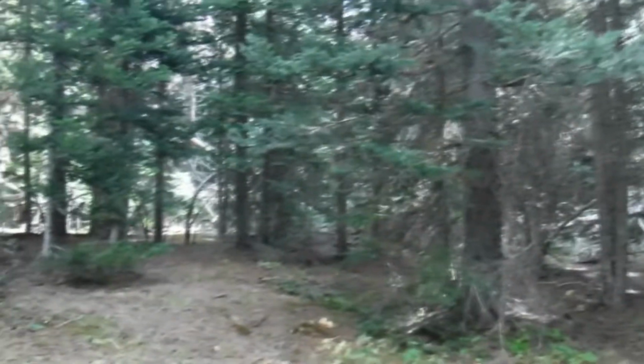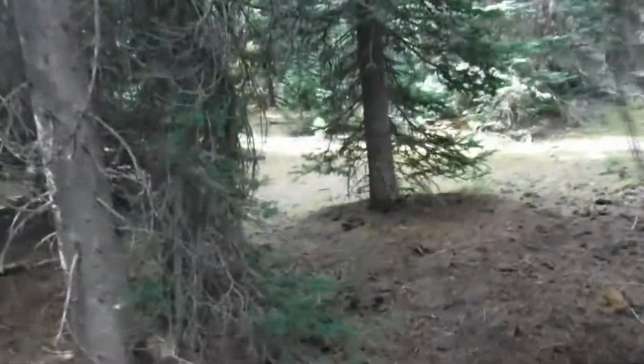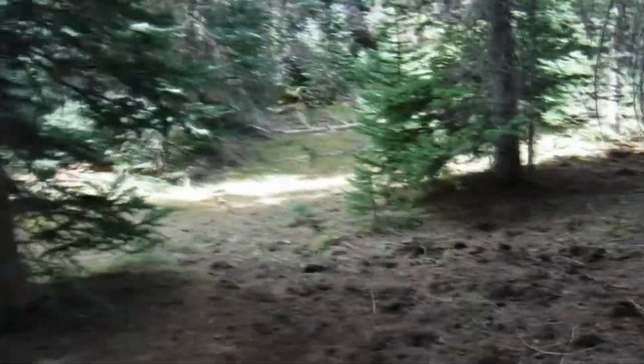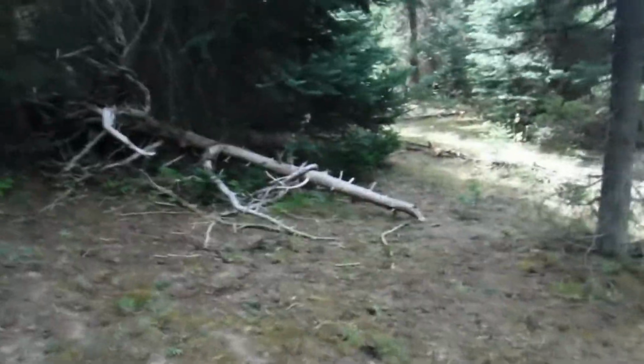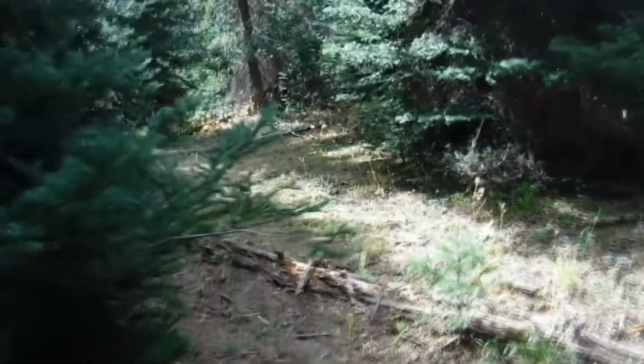I may work out that way more. Maybe I can find a path that'll take me there, but boy, I was just amazed walking out through this, and I keep getting blockaded. I've had to backtrack I don't know how many times, but I'll keep going out farther. Maybe I can find something out there, and I know the farther I get that direction, the better the material is, so it's not like I'm walking away from stuff. I'm actually walking into it. Then I'm going to go back down through here and see if I can find another path. Oh, this looks like a good one. Yeah, I'll try it.